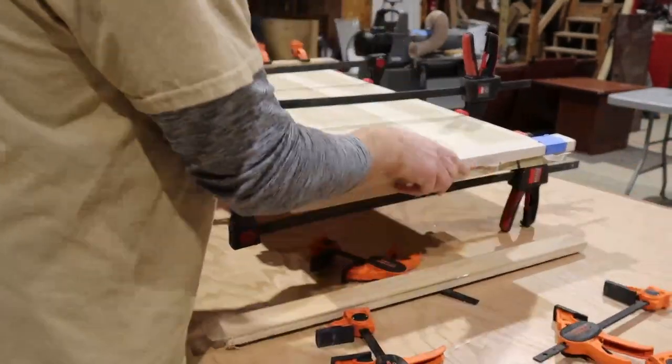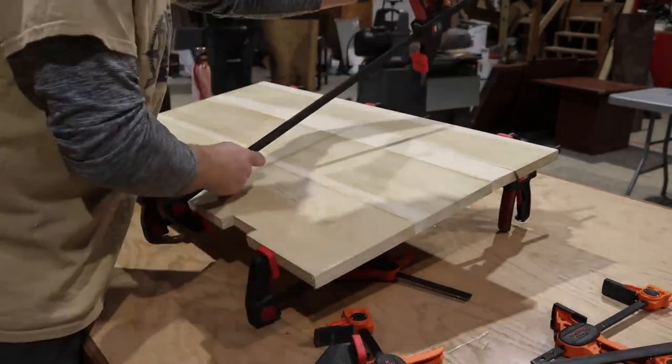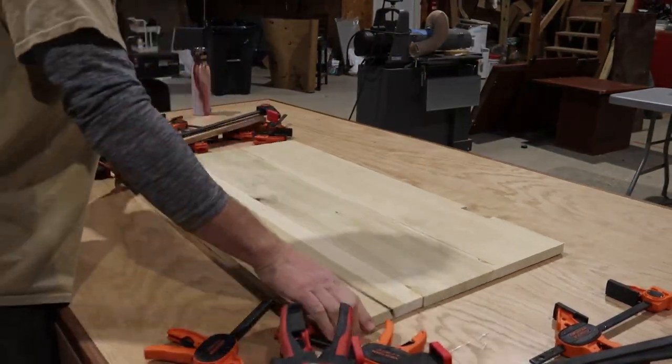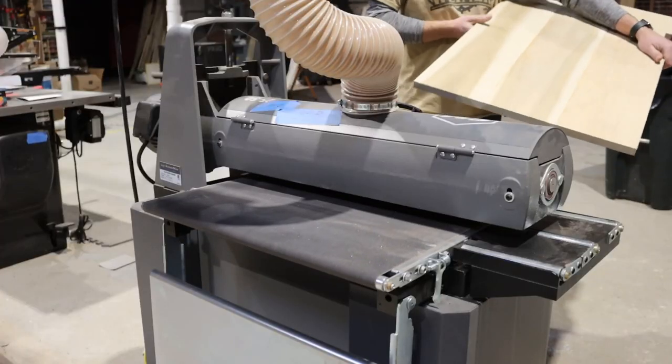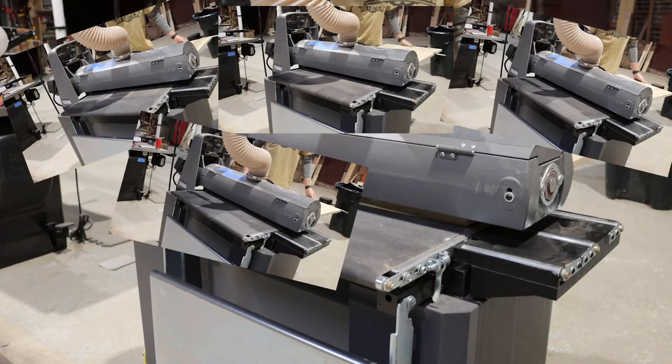After letting the project set up for 24 hours, I brought it back to the table and removed the clamps. Remember, we didn't remove all the glue, so there was some squeeze out. So we took the project over to the drum sander. We had 80 grit in the drum sander, and we ended up running, I think, about 6 passes per side.